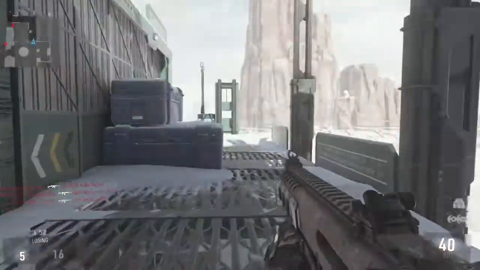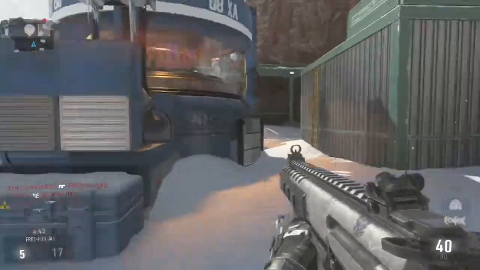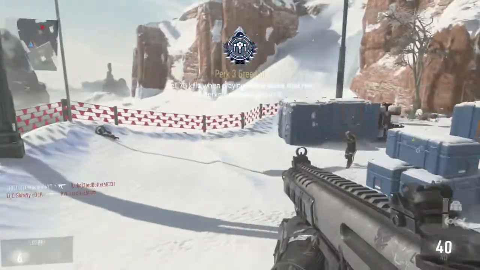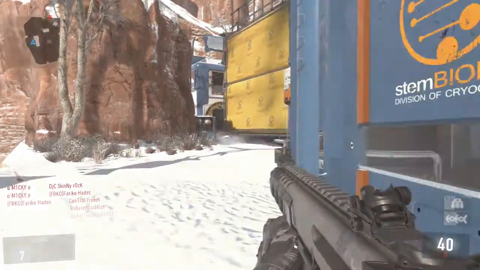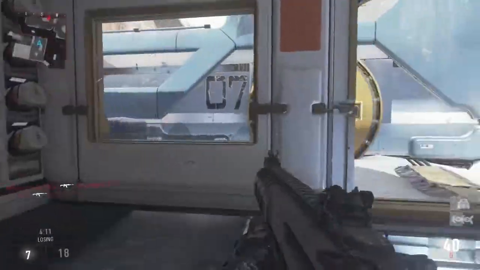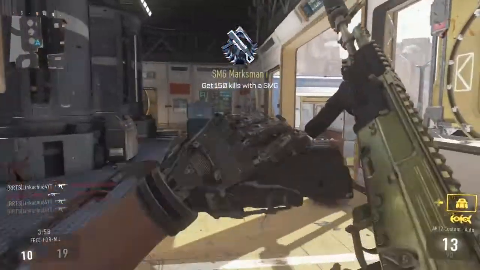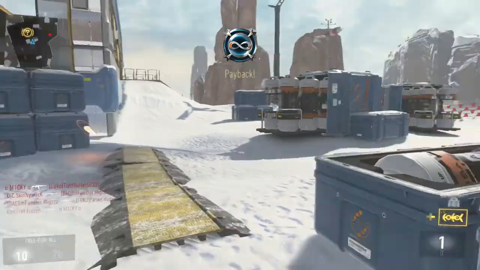I kinda like this map. Oh fuck. I don't wanna go near that, do I? They were gonna camp. Health regen and go. UAV ready. Care package on standby. Enemy UAV online. Oh fuck, I didn't mean care package, I meant to do UAV.